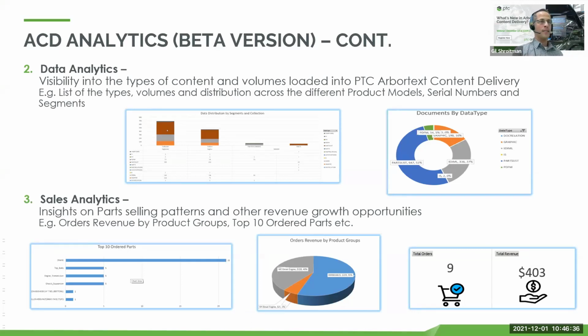And lastly, the sales analytics, that's a report that is going to provide you with additional insights on part selling patterns and other revenue growth opportunities. So for example, giving you some perspective on which parts are most ordered, that you might want to bundle together as a kit, order revenues by product groups, as well as the total revenue divided by a certain time frame. So all of those will be made available to you.